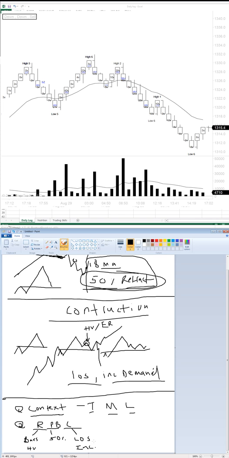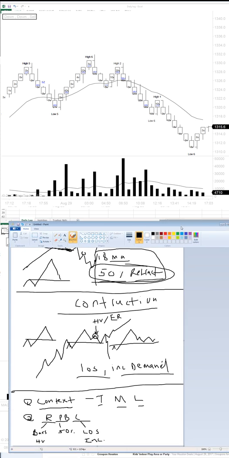Where you have lack of supply and increase in volume, increase in demand. And the way you see that is through volume, as well as it can also come in the form of price ranges, the thrust, the range of the bar, a big range bar. Typically continuation will have volume, big range, or just big range, or just big volume. But volume and range, they will trigger. And of course the close will be a high-end close for bullish rallies. So this is the basic idea.